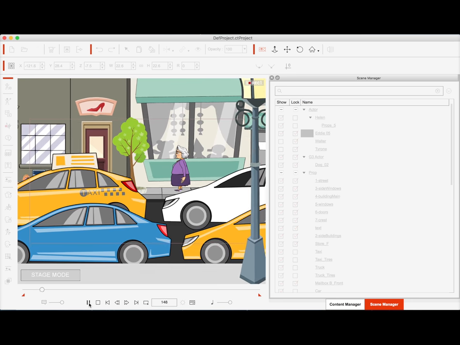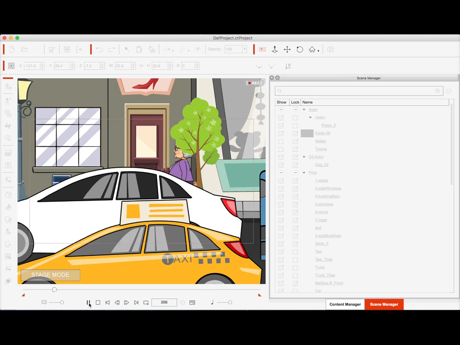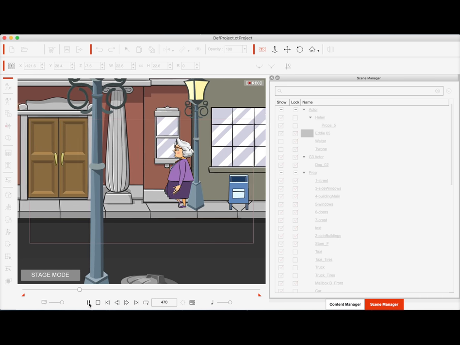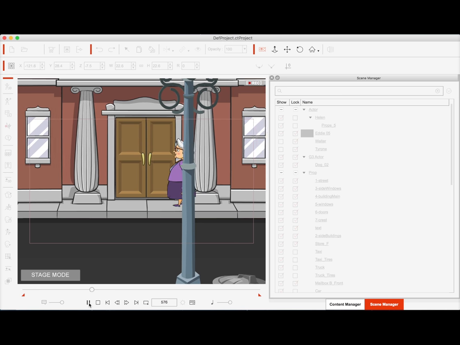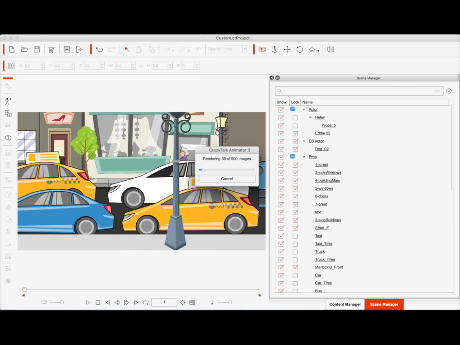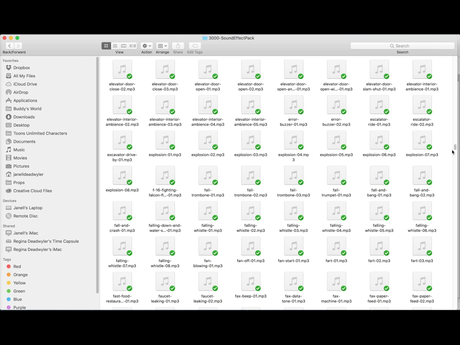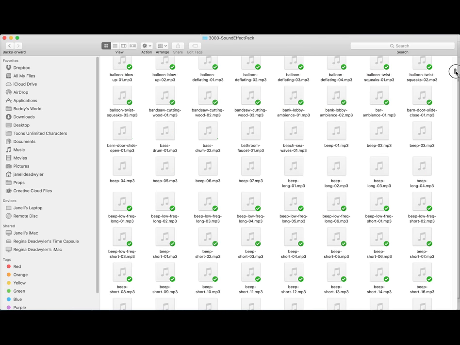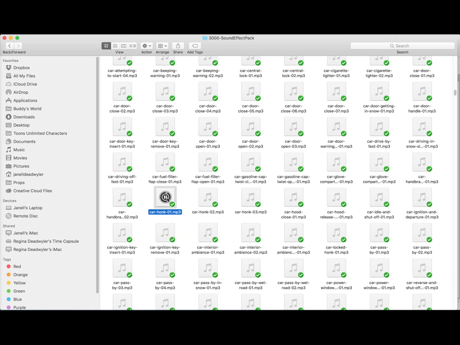Granny's going down. I can have horns honking, sound of outside noise going, sound of the bus going by, and Granny's walking to the bank. And I'll just stop it right there. And then from there, you could easily cut to inside of the bank, the scene inside the bank, Granny interacting, whatever. Okay, so while that's rendering, I'm going to go and try to find some nice sound effects for this. So the first thing I'm going to do is try to find some stuff that I want to go with it, like sound of a car engine, like that. That's a keeper.